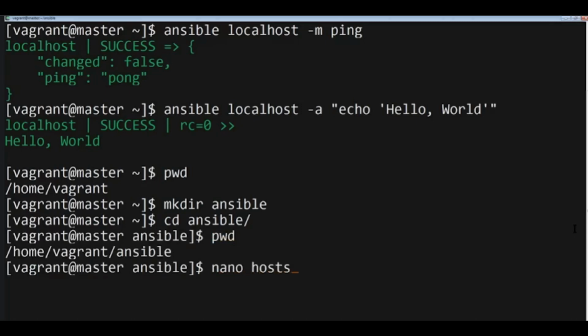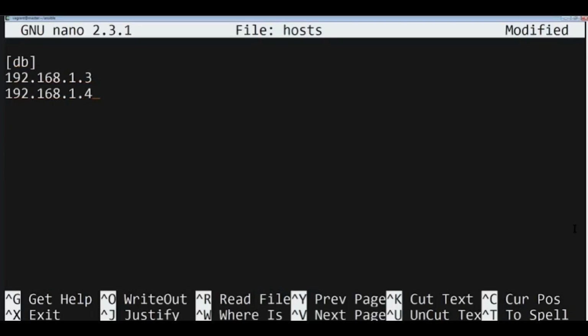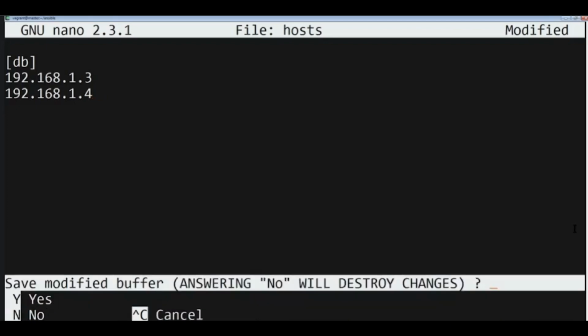Now let's add a new group to this inventory file. We should type the name of the group in square brackets, and we'll call it db, and add some servers to this group. I'll type 192.168.1.3 and .4. After it is done, I'll press Ctrl X and save changes.